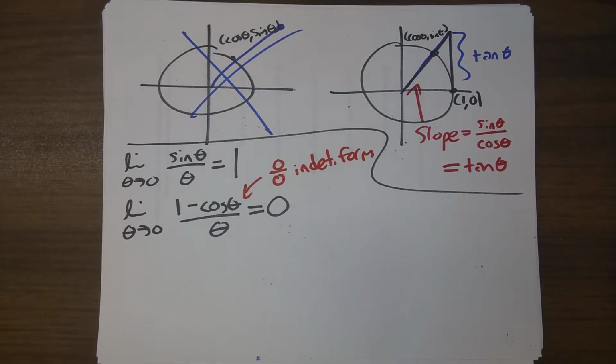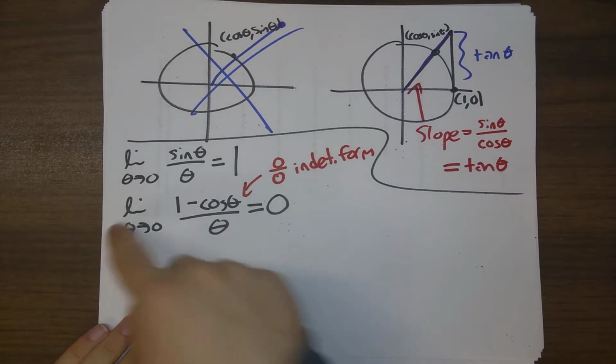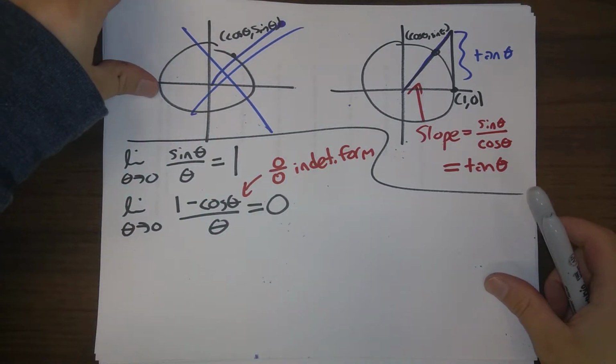As it turns out, you could try to get some intuitive sense that it's equal to 0 by graphing it or by plotting points and stuff like that. But in order to prove that it equals 0, the best way to do it is by using this fact that we just did. So we can prove this: the limit as theta goes to 0, 1 minus cosine theta over theta equals 0. We can do it with the following system of manipulations.